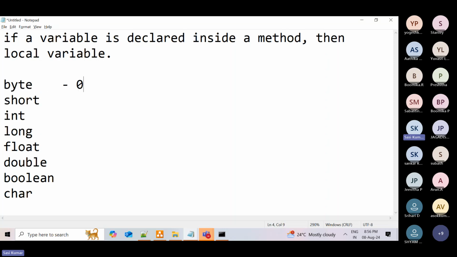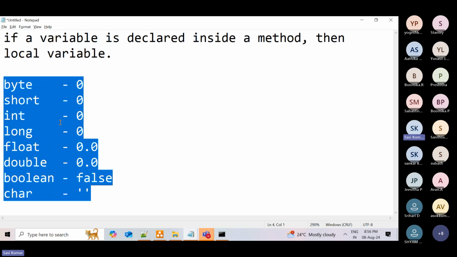Byte default value is 0, short default value is 0, int default value is 0, long default value is 0, float default value is 0.0 because it is floating point, and double is also floating point, 0.0. Boolean will be false. Character default is one empty character, nothing will be there. These are the default values.